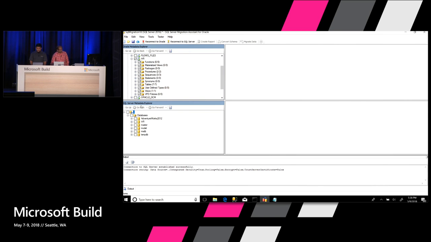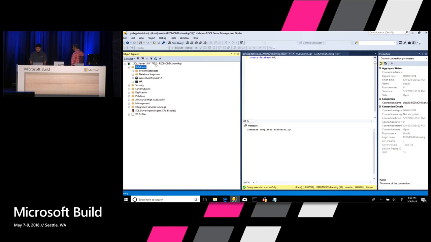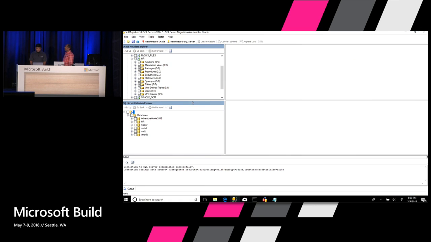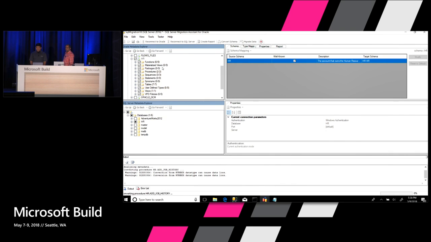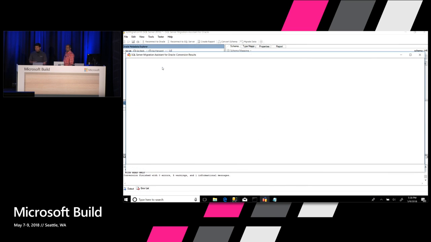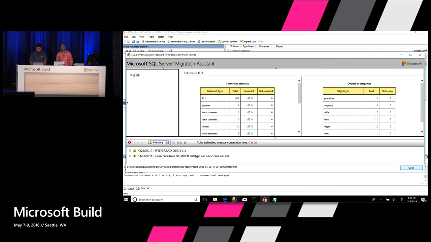And then I connected to a SQL Server instance. The SQL Server instance here is local. If you notice, it just has a target database, and the target database does not have any tables in it. The first step of the SSMA conversion is to choose that HR database, right-click on it, and hit Convert Schema. As it's converting the schema, it's going through every object and trying to find the equivalent translation from PL/SQL to T-SQL in SQL Server.